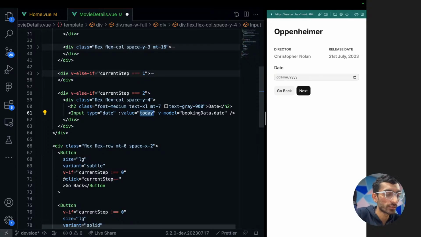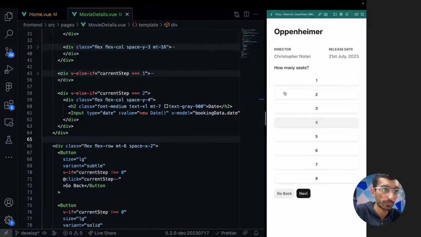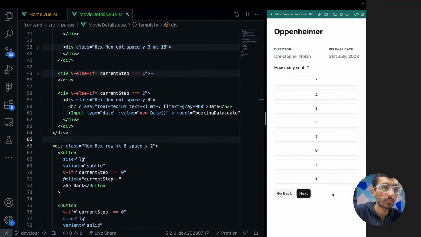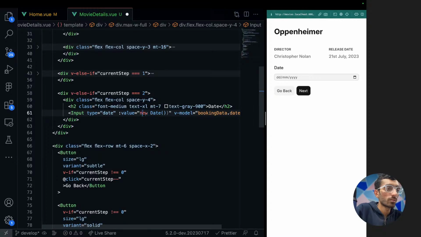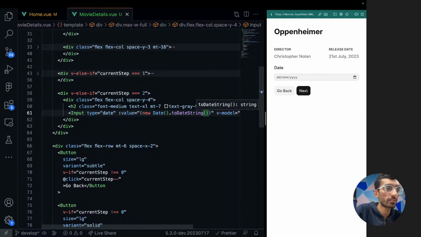Value is new date. Let's find out if this worked. I don't think this worked. Maybe we convert it to date string.